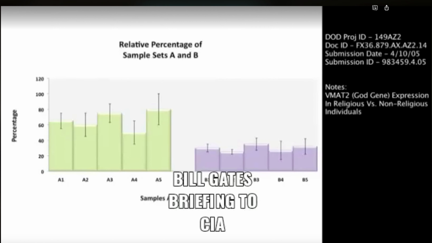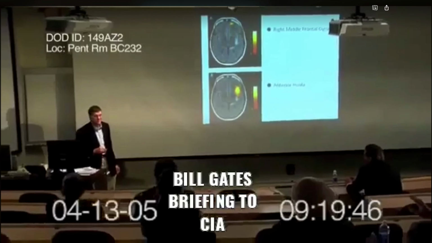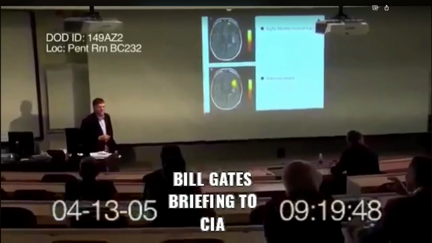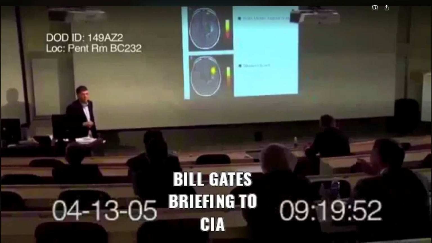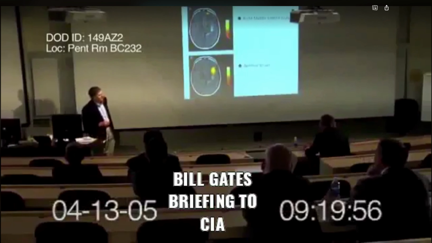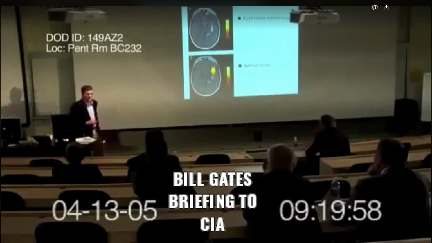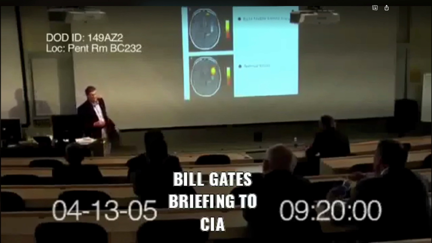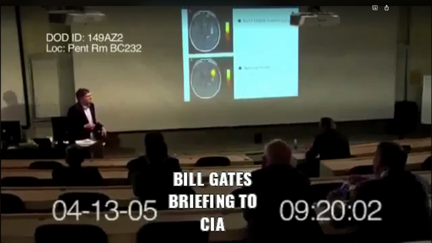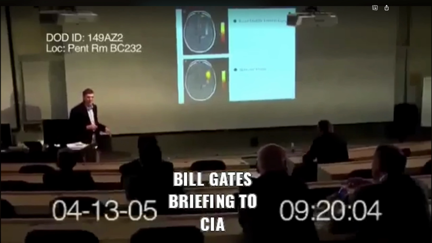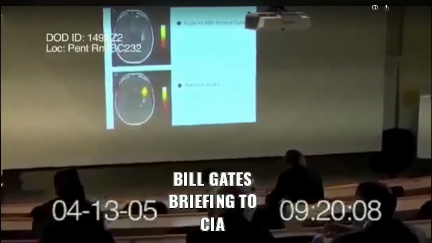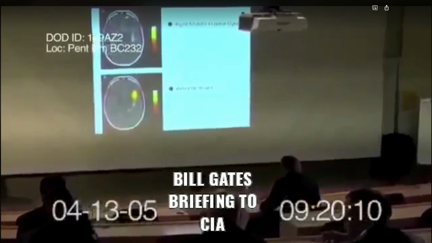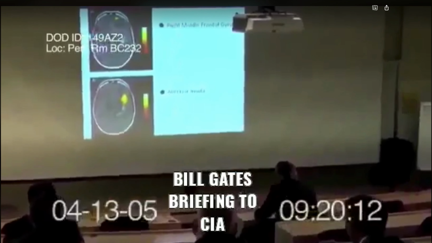What you see here is that by spreading this virus, we're going to eliminate individuals from donning a bomb vest and going into a market and blowing up the market. So our hypothesis is that these are fanatical people, that they have overexpression of the VMAT2 gene, and that by vaccinating them against this, we'll eliminate this behavior. So we have some very, very remarkable data in this next slide.